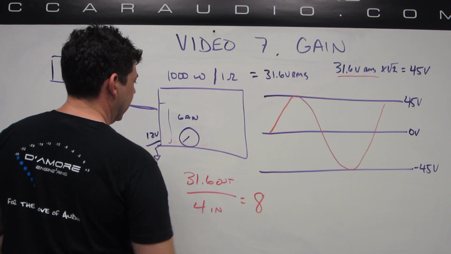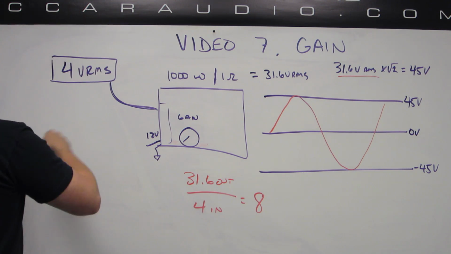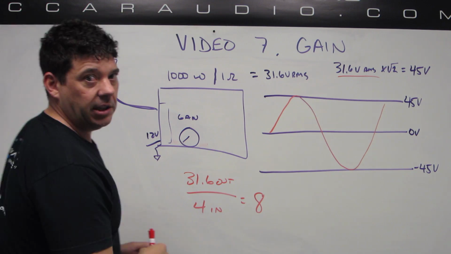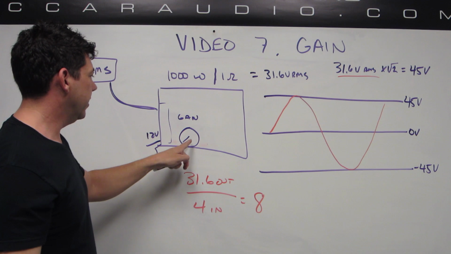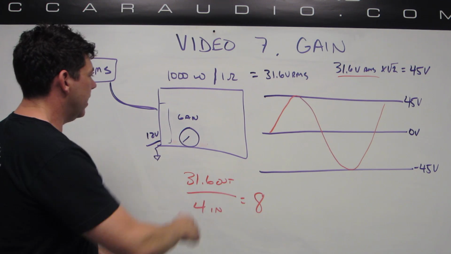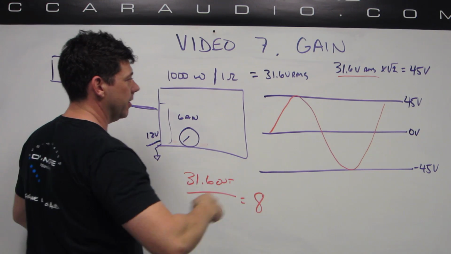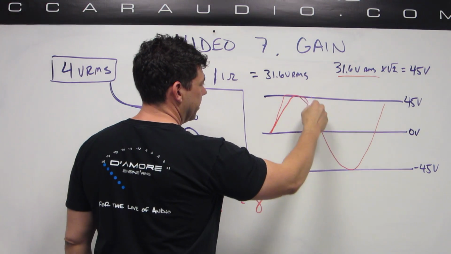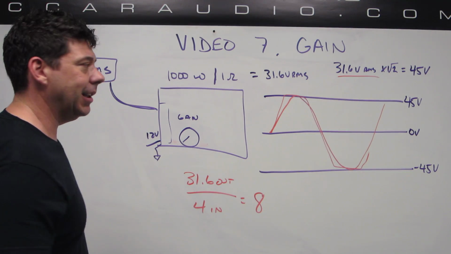So the actual gain we need to get is 8. So what would happen, if you're using our DD1 tool to try to know where to set this, that's kind of the thing: this has a certain place it needs to be for this to happen. Turning this up higher isn't going to make us get more than 1,000 watts. It's just going to start clipping the signal. We won't get more than 1,000 watts clean out of it anyways.